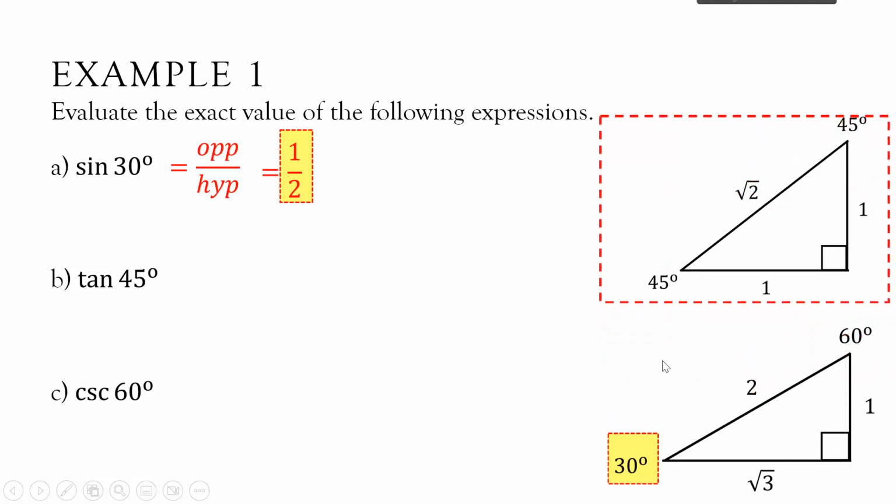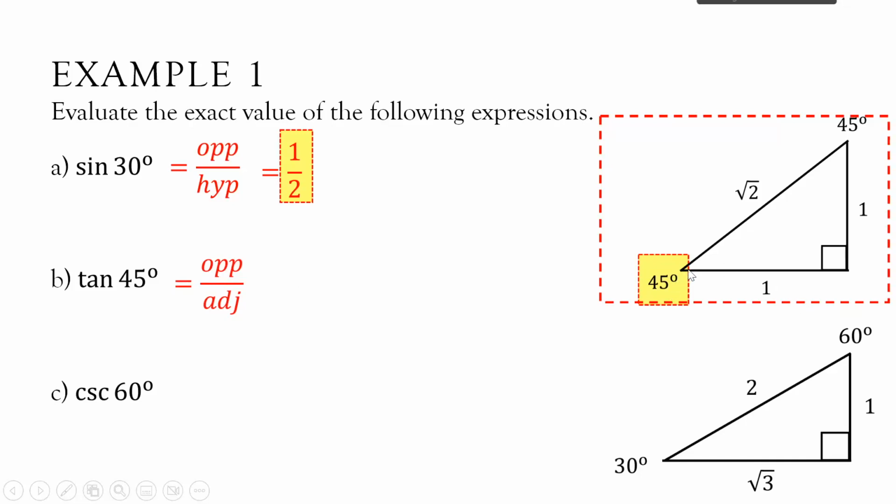And I'm going to focus on, in particular, this 45 degrees over here. Yes, you could have chosen this one, this 45 on the top. It doesn't really matter because this triangle, if you flipped it around, it's the same diagram. So tangent of 45 degrees. Well, we recall that tangent is opposite over adjacent.